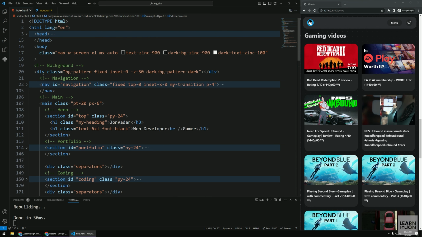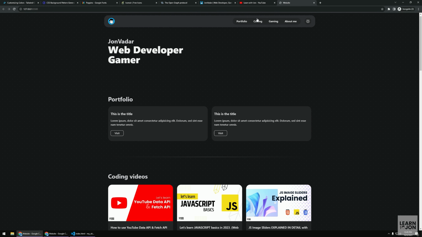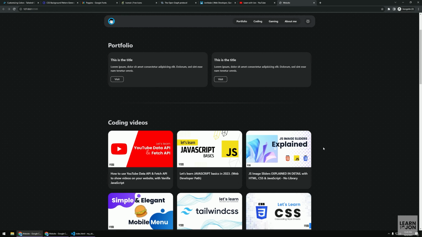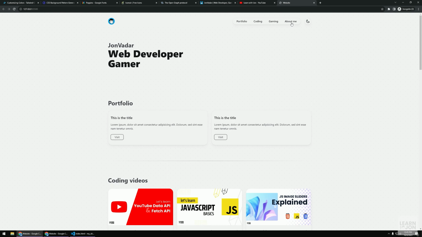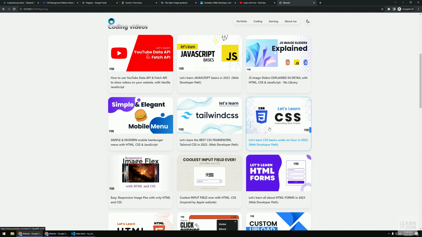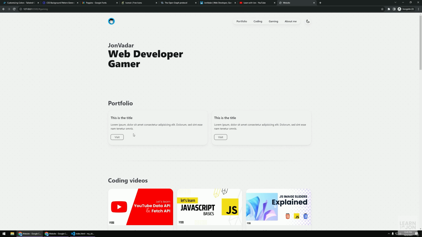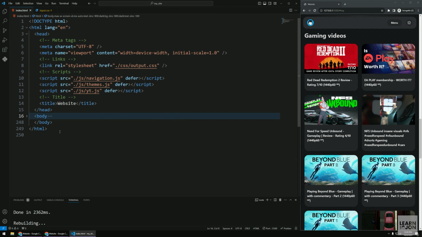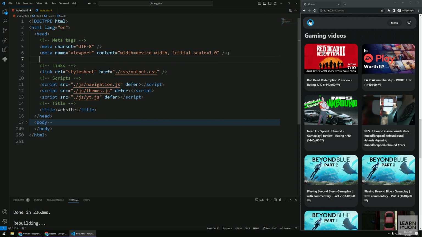So the last part, we're done with the website. So this is the website and everything works fine, light and dark mode, and I hope it looks nice for you guys. All I want to do now is just something behind the background. It's nothing really related to what we have here, and that is in the head. So I'm going to close the body. We want to apply some meta tags, so it's good for SEO.